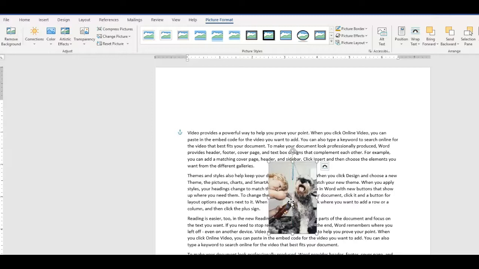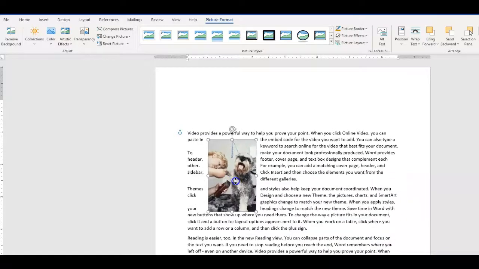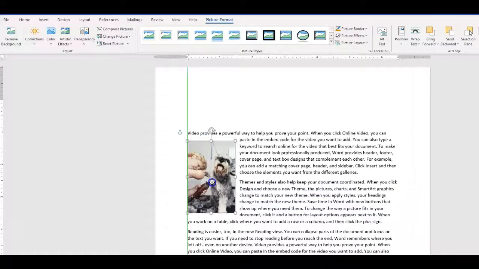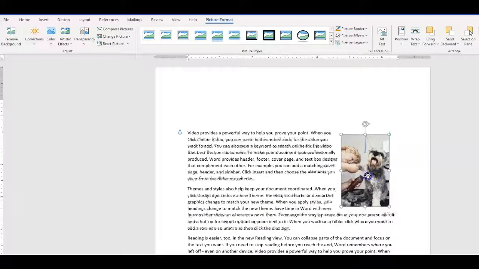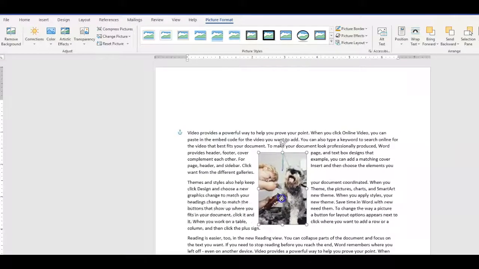When I work on a flyer, if I start with a graphic and I have no text on my document, in order to move my graphic, I need to make sure I'm choosing one of these 6. So let's click on Square now. Square, you can see the text just moves around, nice and easy around our graphic. So, wrapping choices.